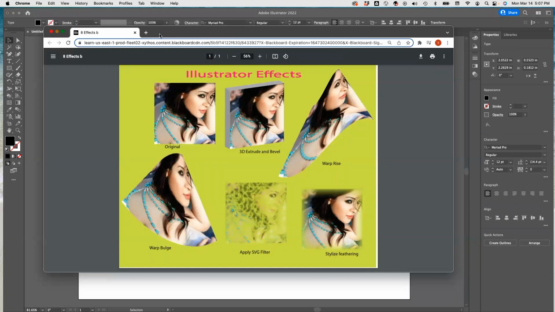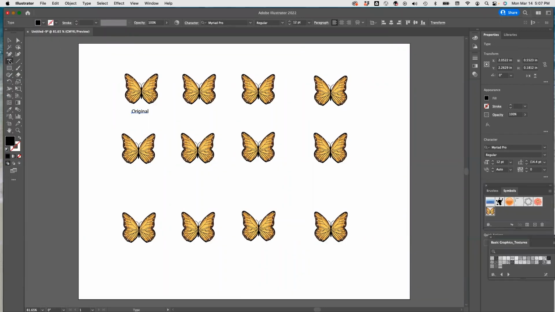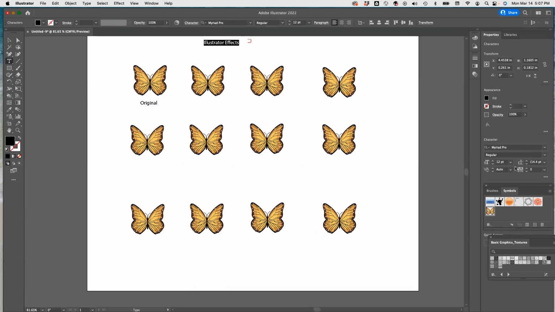So I'm going to go ahead, put a title here that says Illustrator effects. You can increase this, change the color of it.